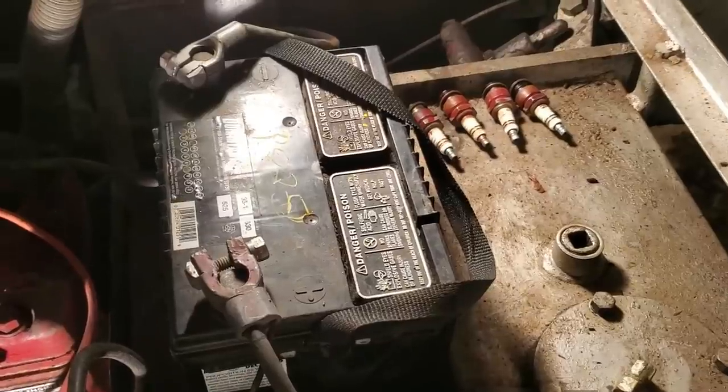But what we're going to do today is throw a battery in her, crank her over a few times, give her the old swirly-do, and see if we got spark and see if she pops and comes back to life for us. We also got a fire extinguisher in case, you know, fires.